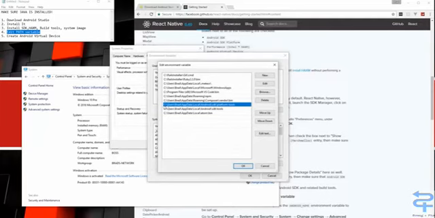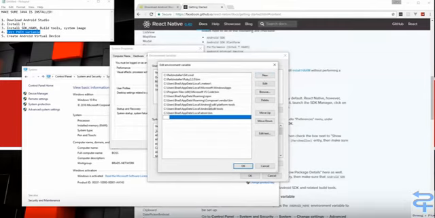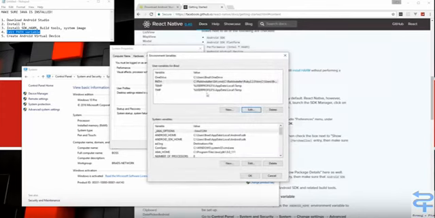And notice that it's already here. Now I notice sometimes it's not. Sometimes you have to add it. So if you don't see these two things right here, you need to add them yourself. It should be in your user folder, then AppData, Local, Android, SDK, platform-tools, and then also in the same SDK folder just tools. If you don't have these, go ahead and click New and add that path, both of those, platform-tools and tools. And then just save it.